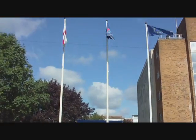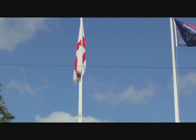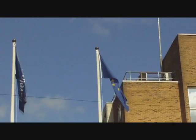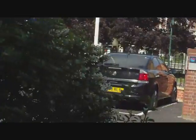Just a funny word about some of the flags flying in the car park of the Travel Lodge. It's the Cross of St George and that's the European Union flag. The reason I'm surprised is that it's come up in the paper this past week or so that, according to how many funds and special projects are funded by the European government, one of the stipulations for receiving such monies is that you have to fly their flag.